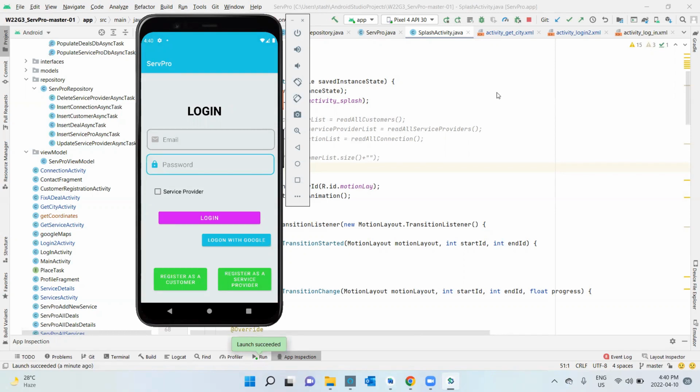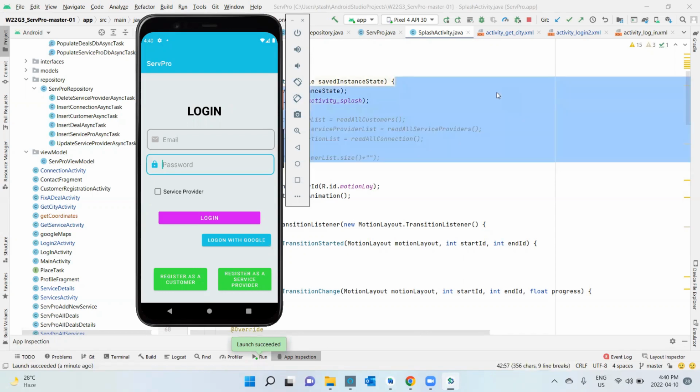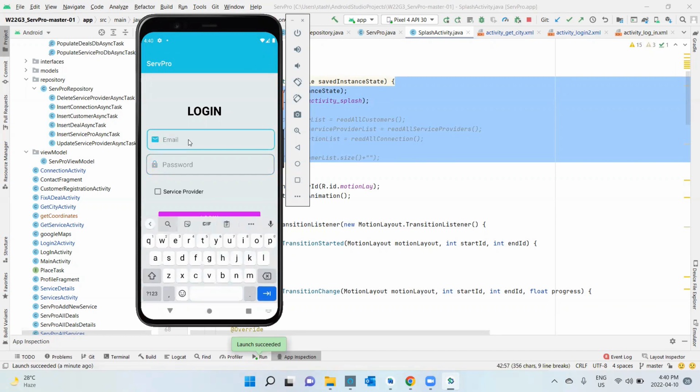Thank you, Tashmi. While using this app, either we can log in as a new customer, which Tashmi just presented, or if we have already registered before, we can directly log in here. Let's log in.